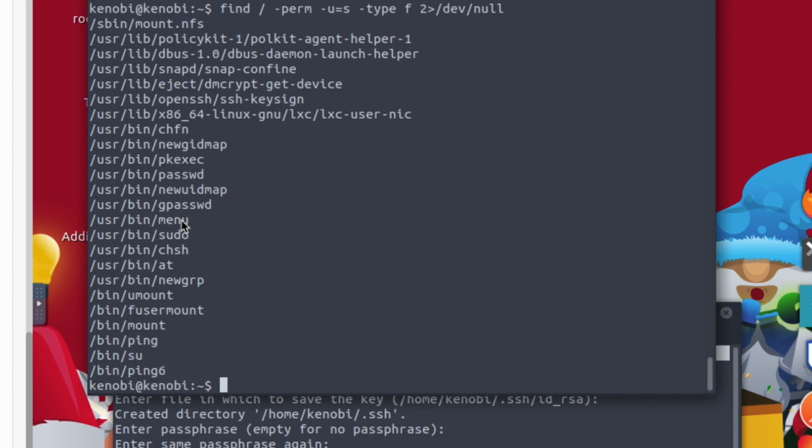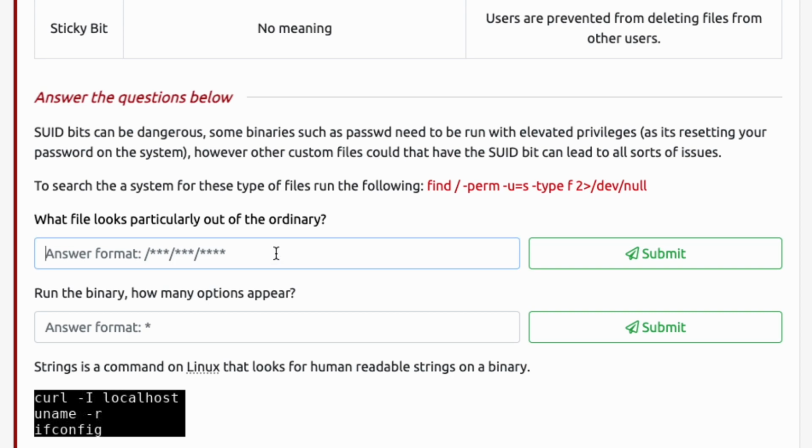It's definitely not menu. I don't think it's password either, because this has six characters and the answer is supposed to have only four, and it also just seems pretty sketchy to me. So it's a four-character answer that we're looking for. chfn might be, don't know what that is. chsh might be, don't know what that is. Don't know if it's menu. I think it's sudo. I'm going to go with sudo first.